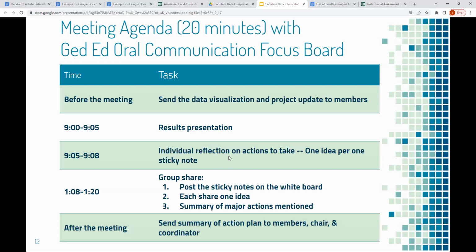With that understanding, I ask each individual to think about one action item per sticky note, and people can write as many as possible. Then they post the sticky notes on the board for everybody to see. Then everybody voices one important action item they want the board to take. In the end I summarize and send the summaries after the meeting. 20 minutes, a lot of things can happen. So don't despair. As long as you structure in a way that allows the discussion to happen and allows the synthesis of people's ideas, at least the most low-hanging fruit actions can be taken.